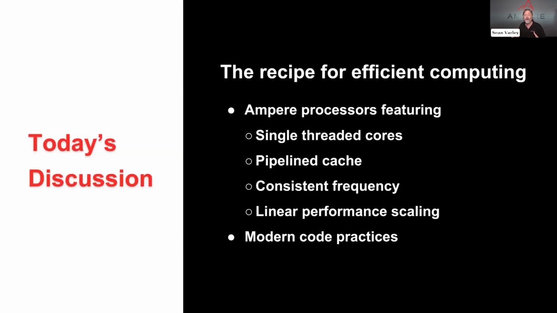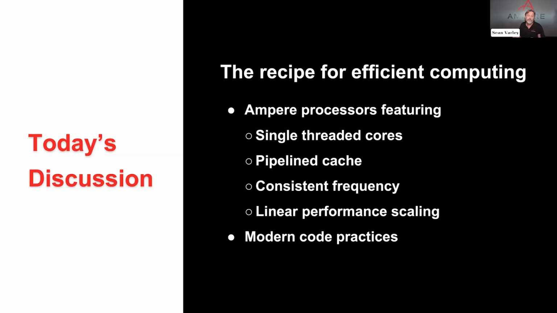We start out with what we call a cloud native processor, which is comprised of these main things, if you want to boil it down: single threaded cores, pipelined caches, and consistent frequency, meaning that all of the cores have their own private cache. They run to completion all of the processes that are scheduled on them by OSs, and they always do that at a very consistent frequency, core in and core out, all the way up to the maximum number of cores you are running at the same frequency.